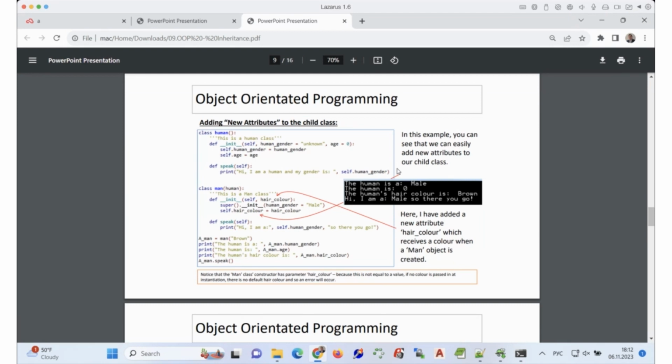Okay, so here we have a modification of it. We have the hair color, and we have self.hair_color. So that means that the man class will have one more parameter.